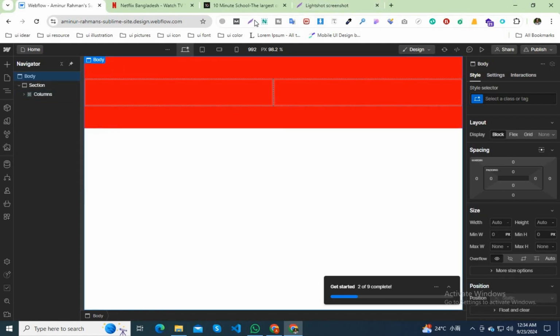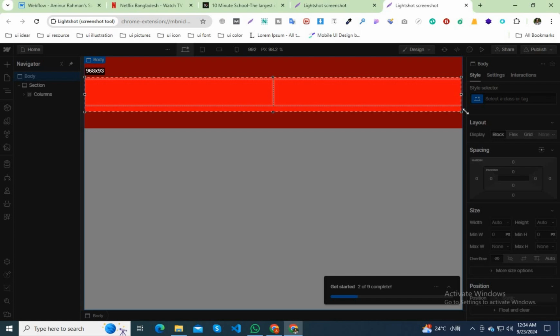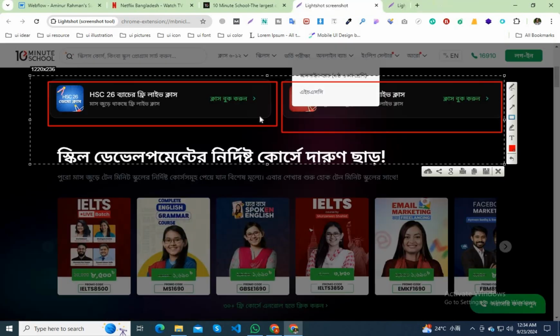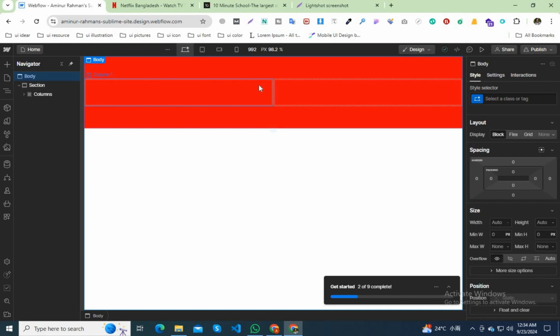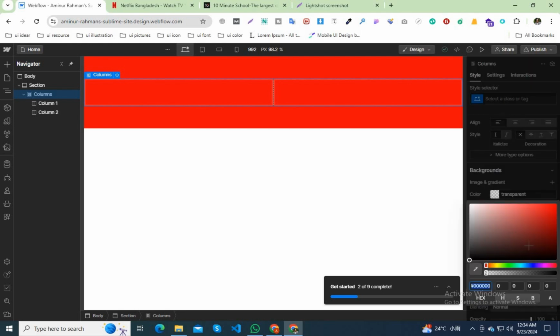Okay, in this column, look, this is a row, there are two columns. Actually it's red, so we could not see it. Okay, let me do something. I'm going to change its color to green for better understanding.